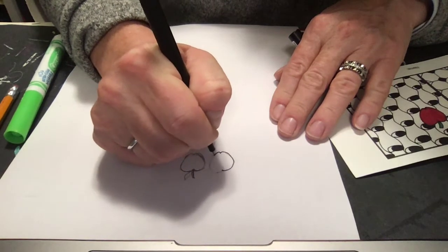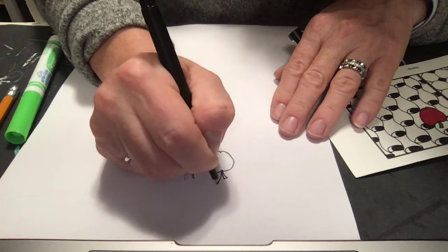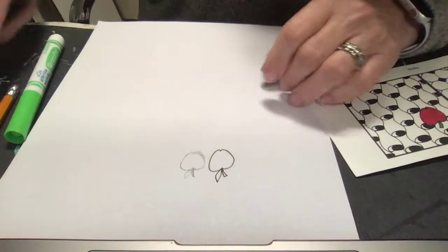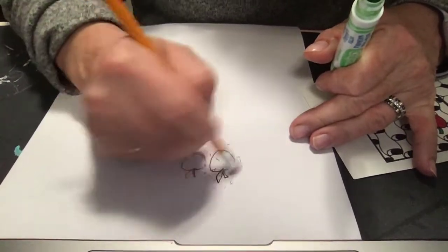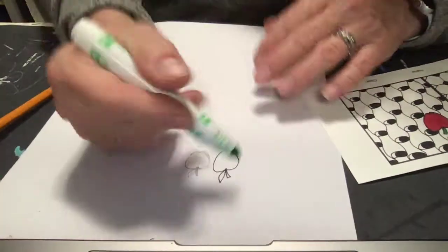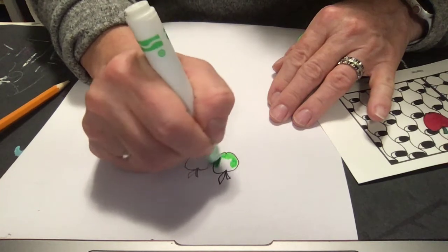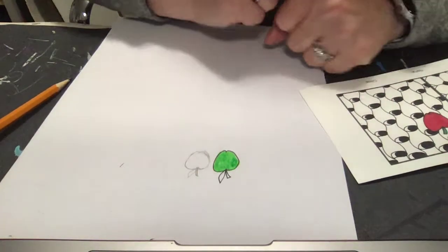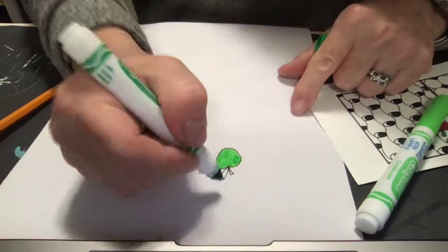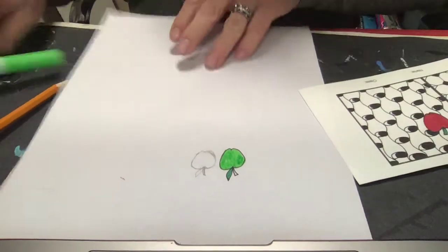And you go over it. I didn't draw the stem here — I'll add that now. You don't have to add the leaf. And then I'm going to go in. Now is a good time — I can actually erase all of it if I want so I don't have any pencil showing. And then I'm going to go in carefully and add color to it. I'll use a different green, a darker green for the leaf. And there is my miniature apple for my focal point.